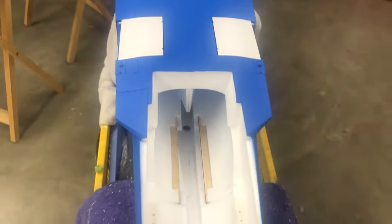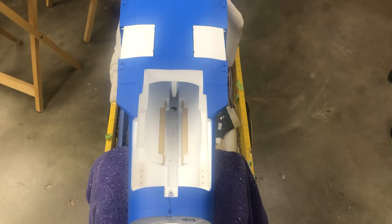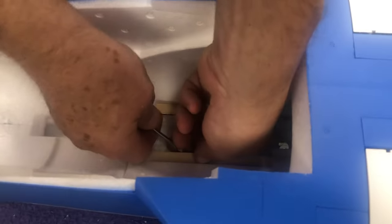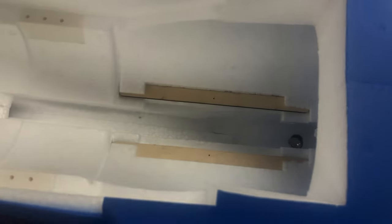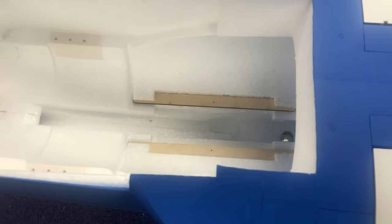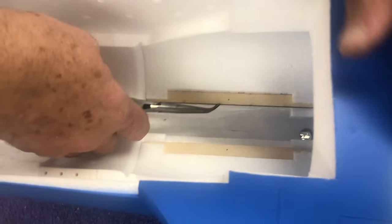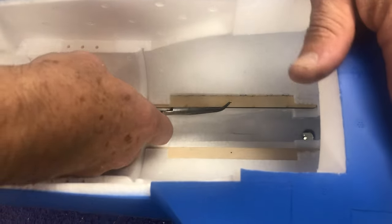Let's see. I like to get these rails out of my way first thing. Sometimes they stick pretty good. You've got to run a razor blade underneath them. I already did that. So we're going to pop these out.